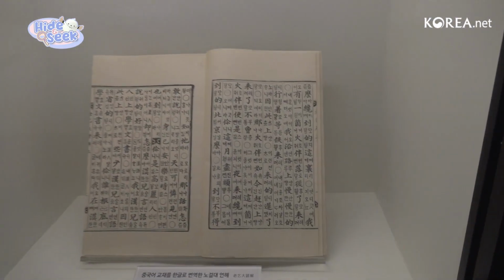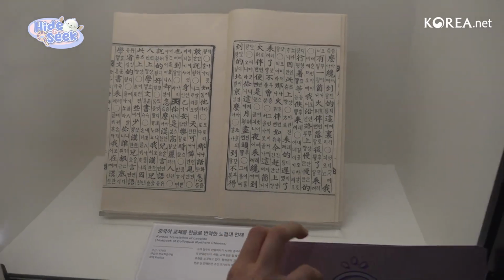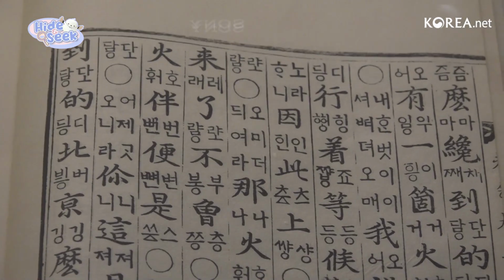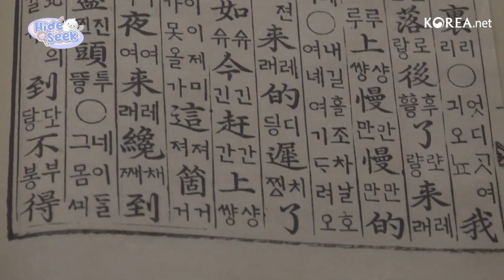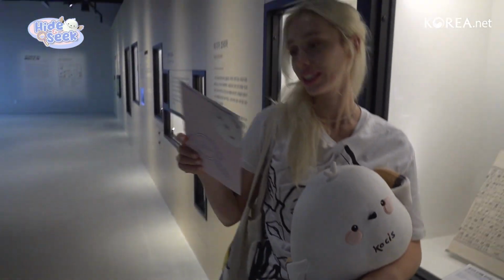So here we go. This is kind of the origin story of Hangul. This is kind of where it started. And again, it's transcribed. I am just not doing great today, you guys. It's kind of where things started, and we're going to check out the rest of the clues here. So again, we've got the origin story of Hangul here. So let's see what else we've got to read.